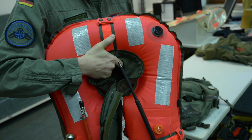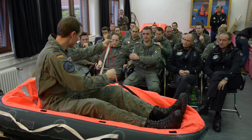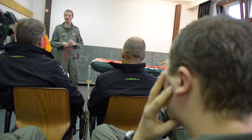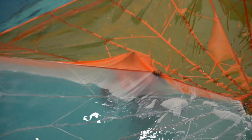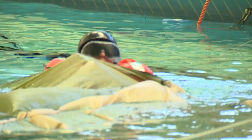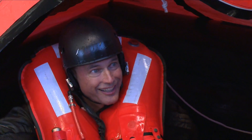Even with flight tracking systems and emergency locator beams, it's possible that the pilot may need to survive in the ocean for several days as search and rescue teams are deployed. The life-saving techniques include how to escape from a submerged aircraft and how to escape from underneath a parachute. The challenge for the pilot is then how to inflate and survive in a small life raft, and wisely use food rations alongside a desalination kit.